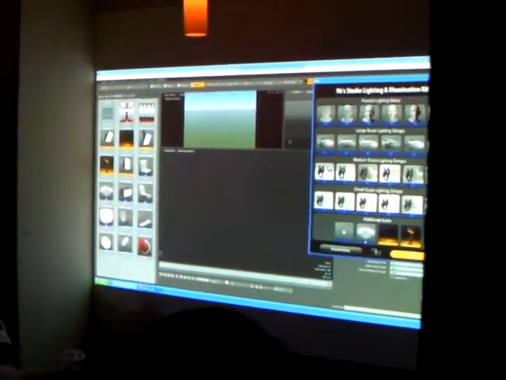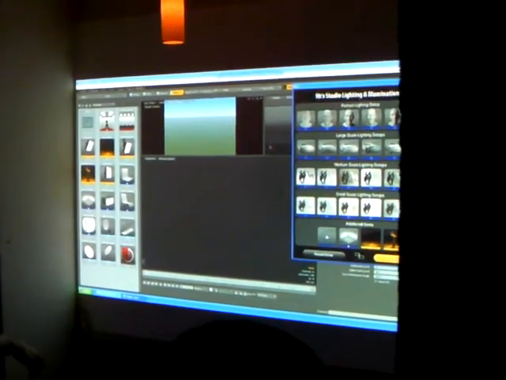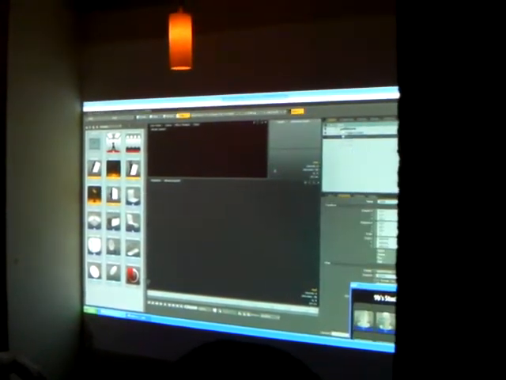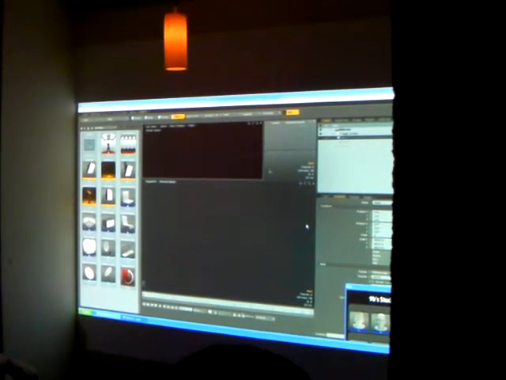What this does is create an empty scene for you to start placing your lighting elements in. It's preset to handle lighting the way the Studio Lighting and Illumination Kit needs it, so you don't have to worry about making these settings from scratch. It's already set up, so you just click on that. Again, you have to save it. There's nothing in it because it's ready for you to place the items that you want in it.